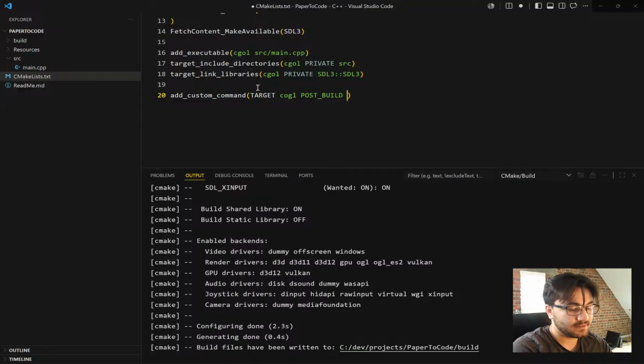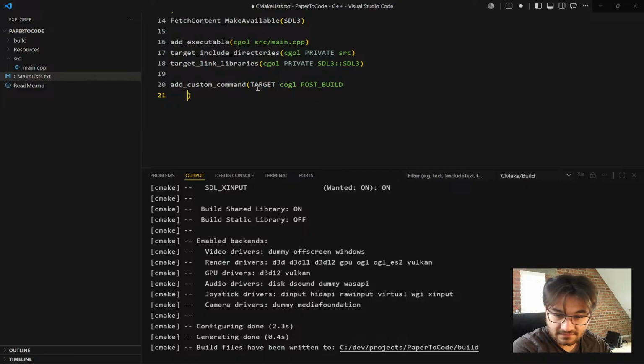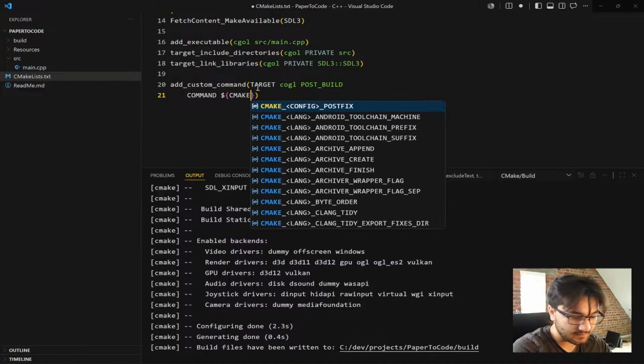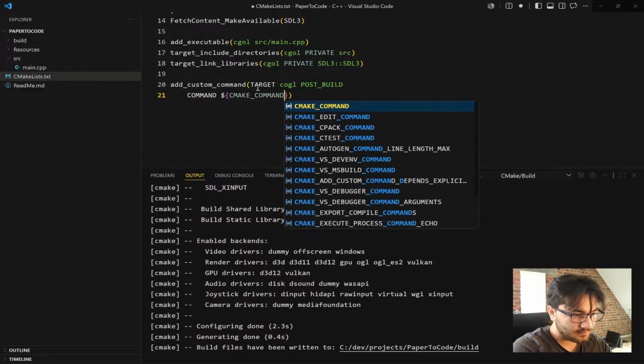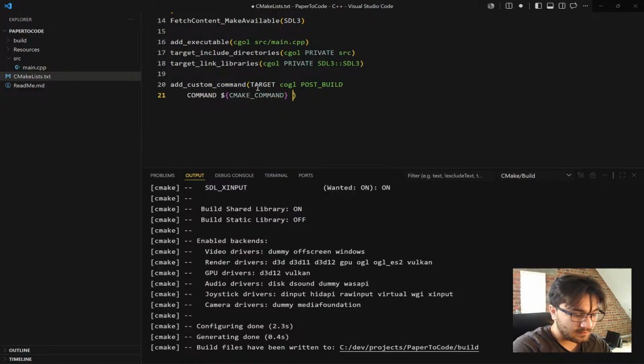Cool. The next thing that we need is, well, the command itself. Command. And then we are saying, second, I need to find here the CMake command, right? Like this. You say -e and then copy_if_different.